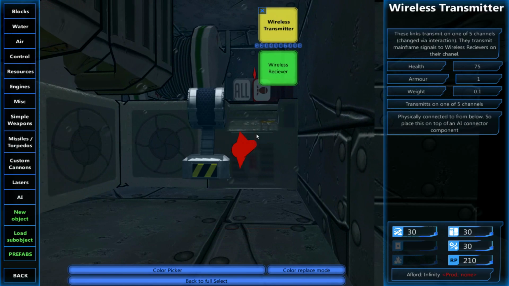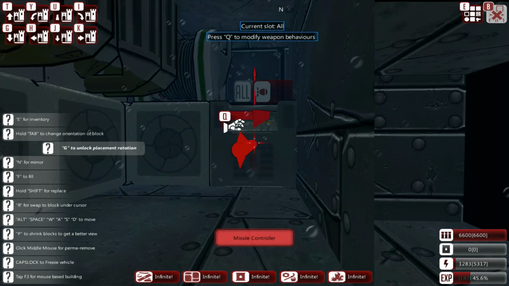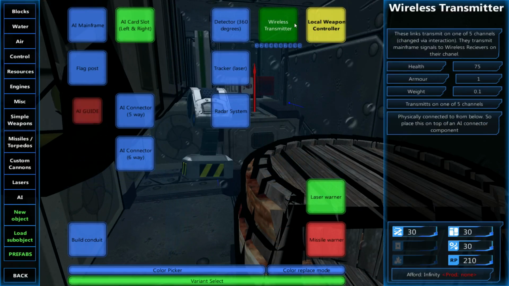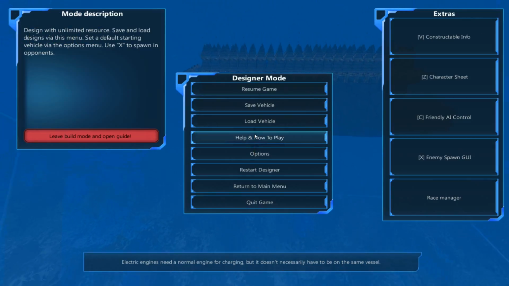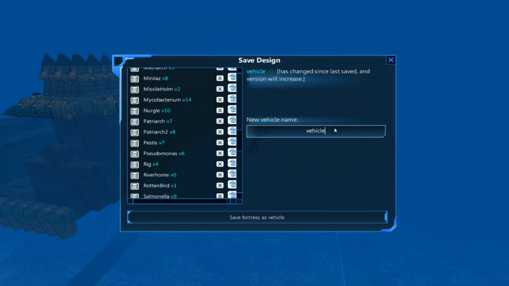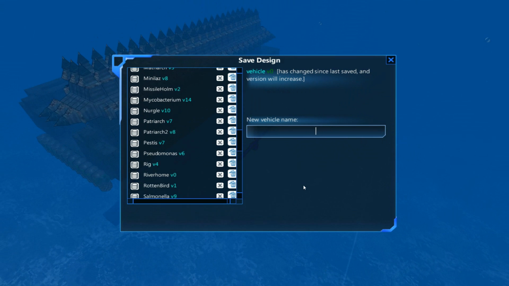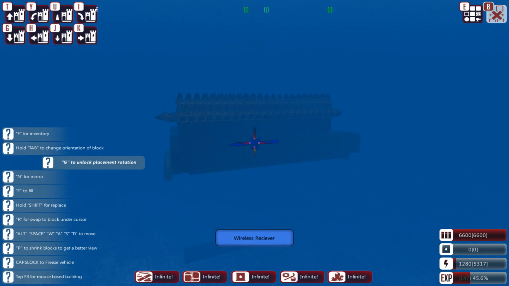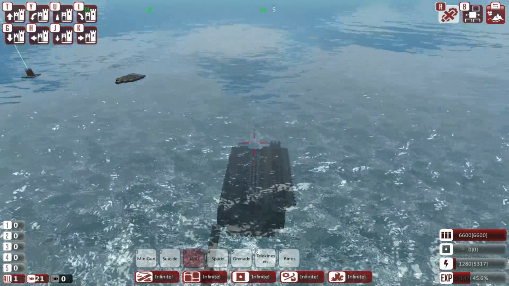Next, we want a receiver. No, next we need the local weapons controller. Click, there we go, and then finally the receiver. Okay, so we're going to save this vehicle as, I don't know, more for now. I'll call it more, with odd capitals just to ensure its awesomeness. And then we're going to test it, as always, against one of the poor little starter ships, just because I want to see what happens.